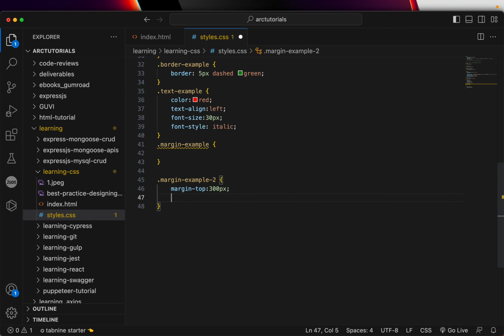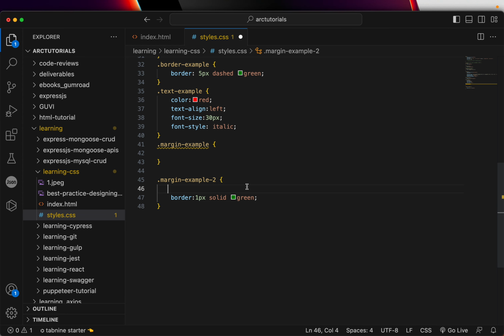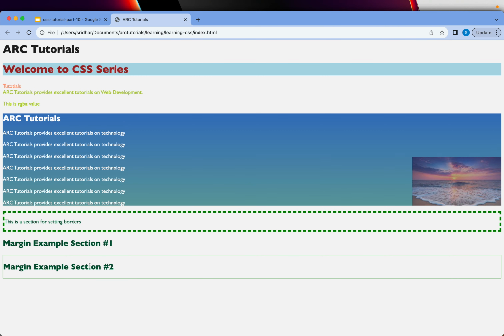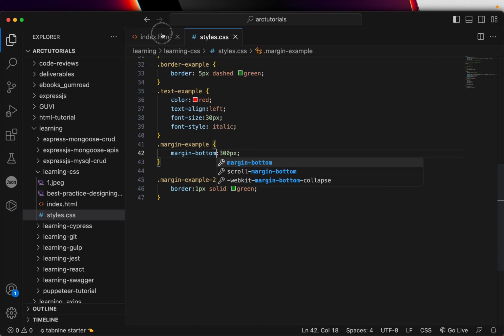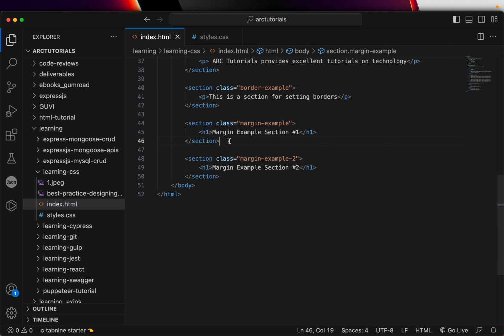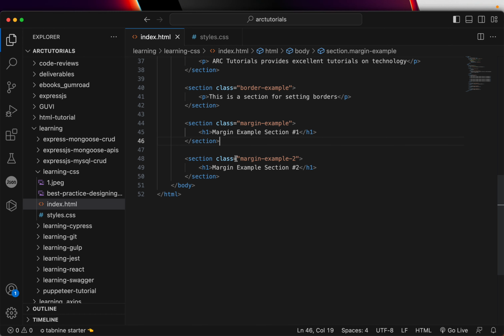But if you put a border, see the border is right here itself because this is the space it has left. This is the margin-top. Okay, so I'm going to remove it here again. Now you see it moves back. There is no margin. For the first section, I'm putting margin-bottom. That means for the first section, which is section 1, leave 300 pixels at the bottom. So see, this is the bottom margin for the first section. So that's how margins work.